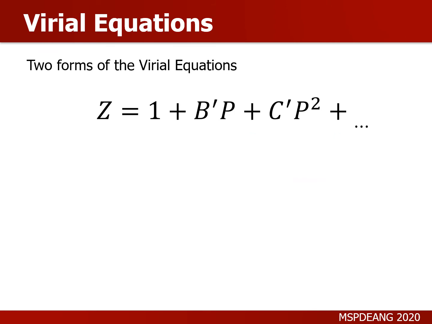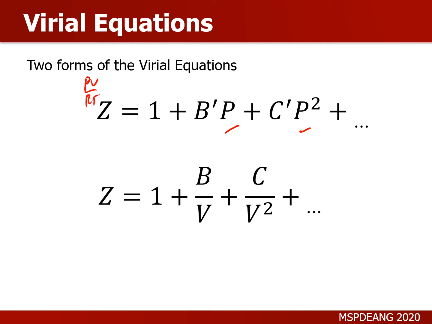Okay, so this is one form of the virial EOS, which is in terms of the pressure. Okay, so function of pressure. Pero again, Z is a function of this PV over RT again. Okay, so polynomial function of pressure itong version of Virial EOS. But there's also another version of the Virial EOS, which is a polynomial function of the volume now. Okay, so in this case, 1 plus B over V plus C over V squared. So the values of B prime or B and C prime or C and so on will depend on what equation that you will need and the tabulated values for each substance.